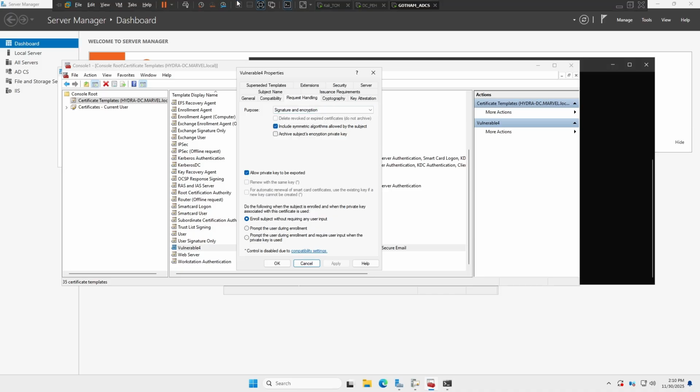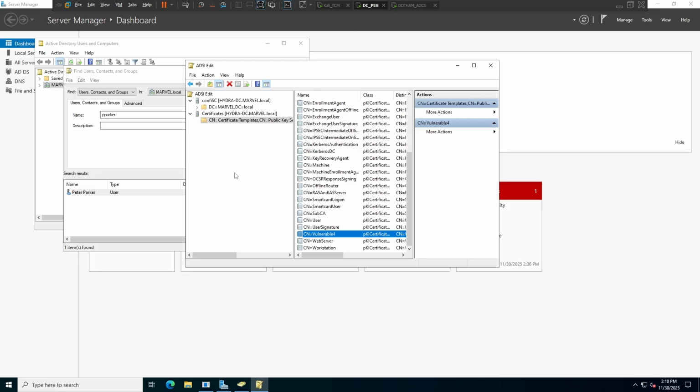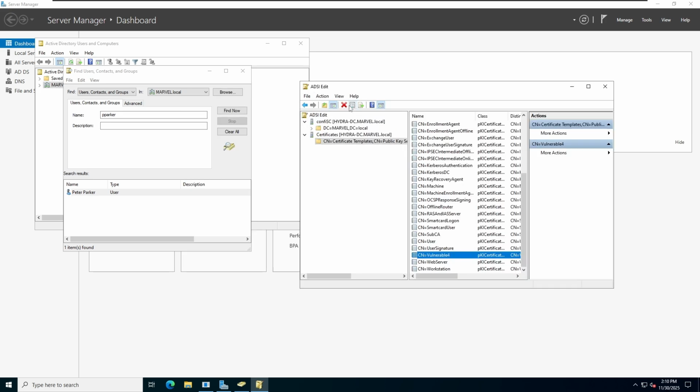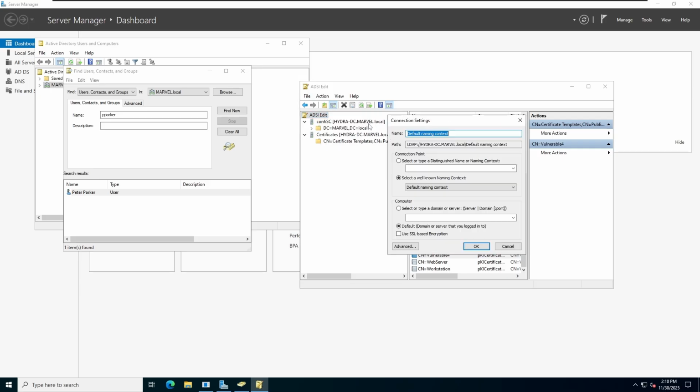But if we go back to the domain controller, here I'm inside ADSI Edit. You click connect and give this connection setting a random name, for example, cert, and there you specify the object where certificate templates live.